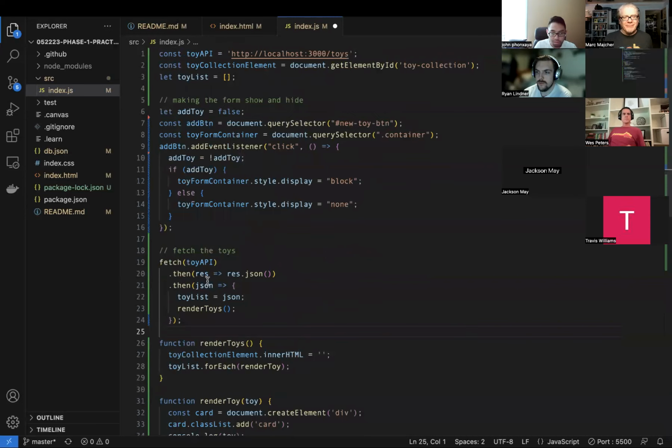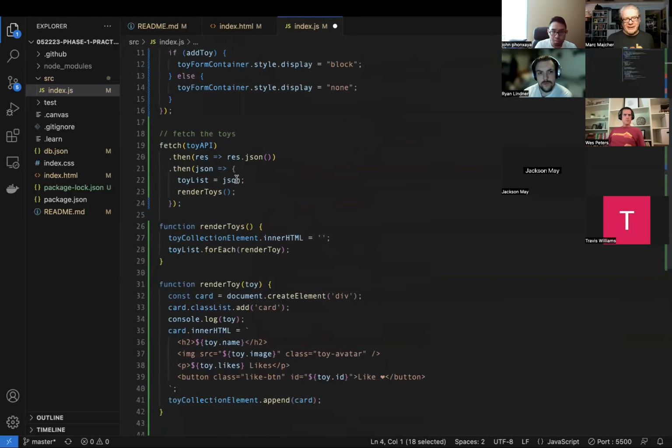Hopefully, minus making the toy list, because that's not strictly necessary, getting stuff from an API and putting it on a page should be pretty rote for y'all by now. If you don't feel like you can just bang this out in 15 minutes or so, I would recommend doing some build and burns, going back to some labs that just do that, or making up your own.